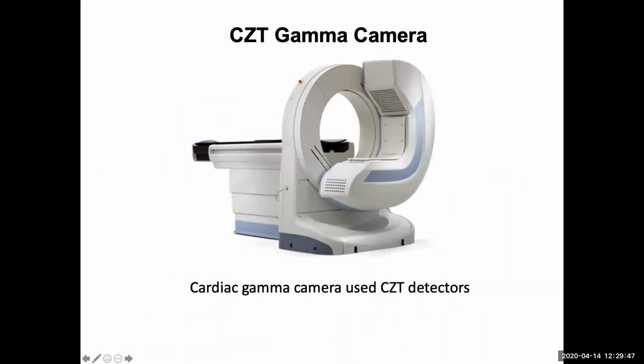A new camera available in the market is called the CZT gamma camera. This is a dedicated cardiac camera, and it is very fast and efficient, giving very high image clarity, much better than a sodium iodide detector. It's used mainly for cardiac scans. It has semiconductors, so it's a great gamma camera for cardiac scans. If a center has dedicated cardiac cases, this camera is recommended. It's not an advertisement, but I work with this kind of camera, and it's really efficient for cardiac scans.